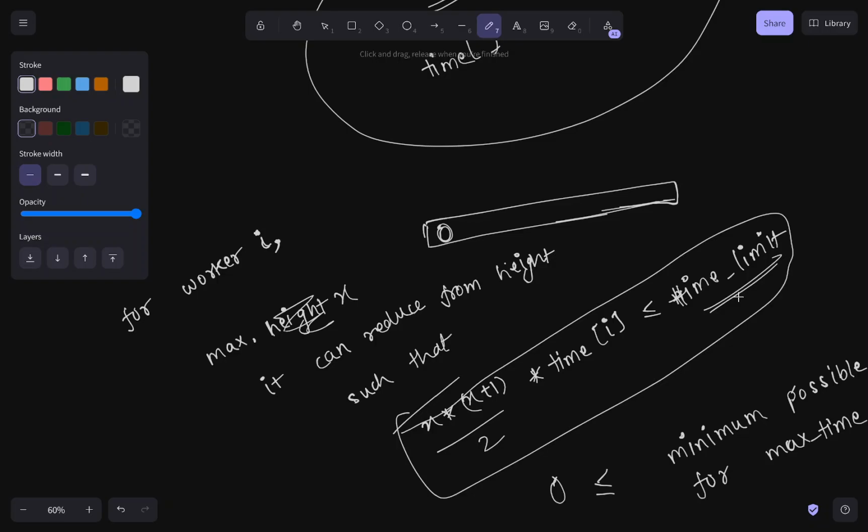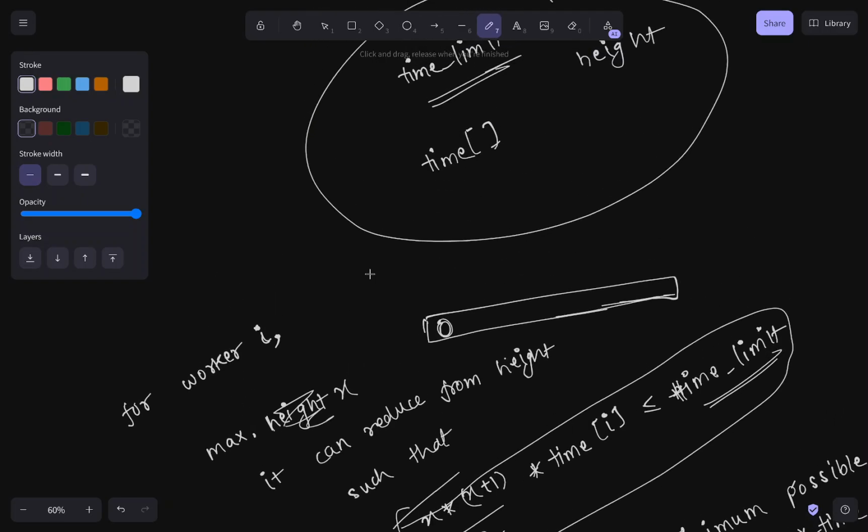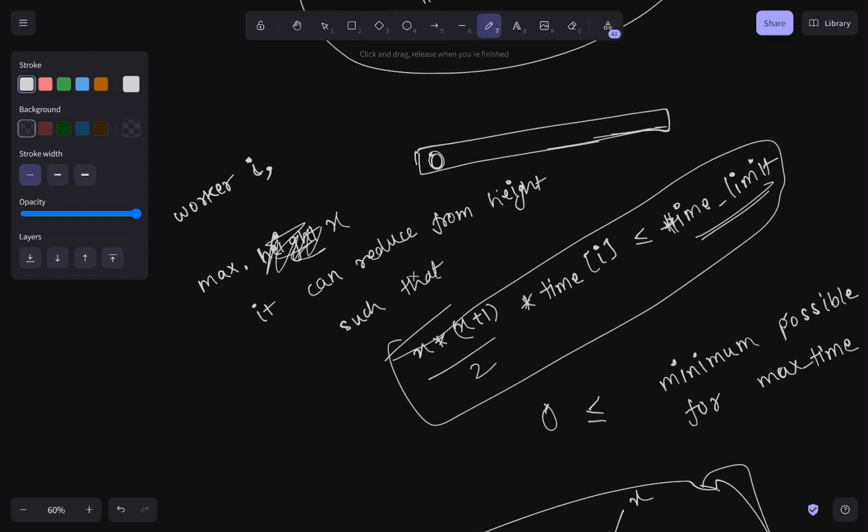And since I need to figure out if I can reduce the height of the mountain by 0, I can just find out the maximum height each and every worker can reduce while taking time less than or equal to time limit. So I will be able to figure out the maximum height which the workers can reduce from the mountain within the time limit.